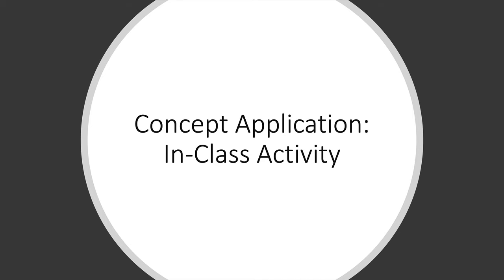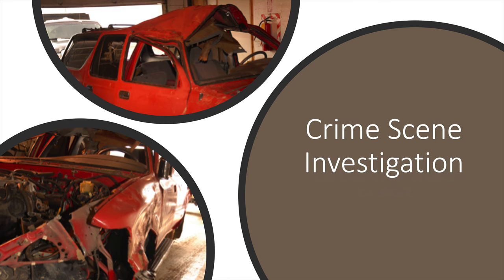And then once class time starts, we get together and we're going to apply this information in a practical situation so they can build that conceptual understanding. So in this case, I give them a crime scene. It's a dead body that's found at Provo Canyon. We have this wrecked car.